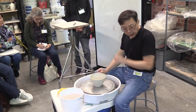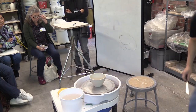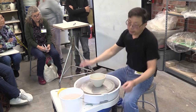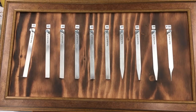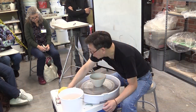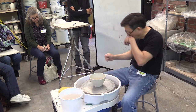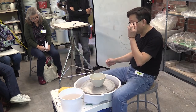Also here, I have a special tool that I want to show you. By the way, I designed and made my own trimming tools. And these are all my trimming tools. Different shapes and different lengths of the tip. So they will do many, many different tricks on your pot while you're trimming. And these are made out of stainless steel, okay?